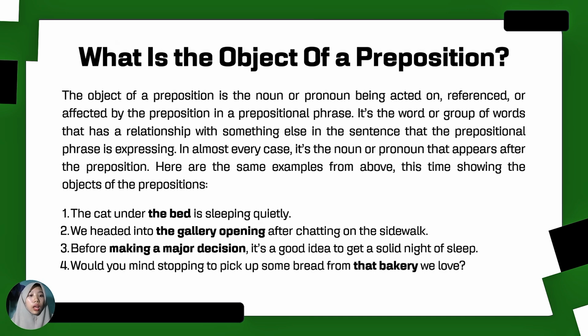Okay. Here are the same examples from above, this time showing the object of the prepositions. 1. The cat under the bed. The bed is the object. 2. We headed into the gallery opening after chatting on the sidewalk. 3. Before making a major decision, it's a good idea to get a solid night of sleep. Last one: would you mind stopping to pick up some bread from that bakery we love?